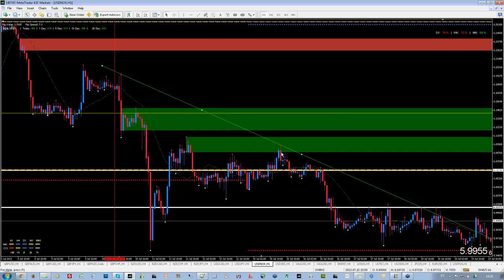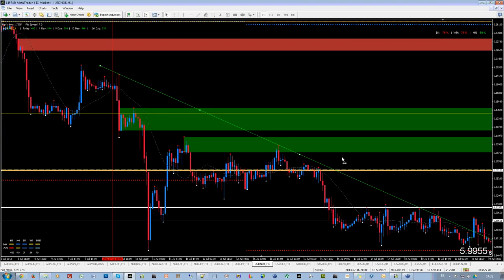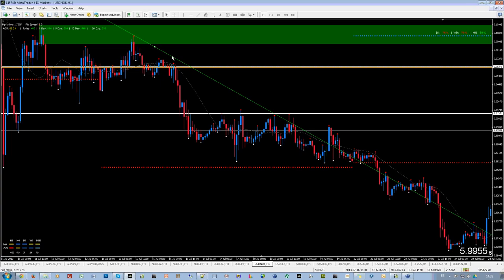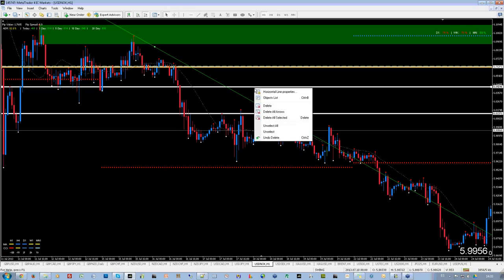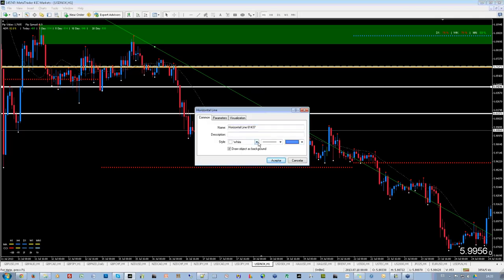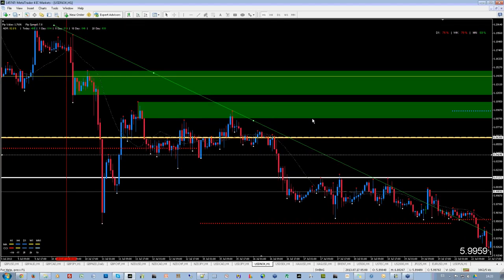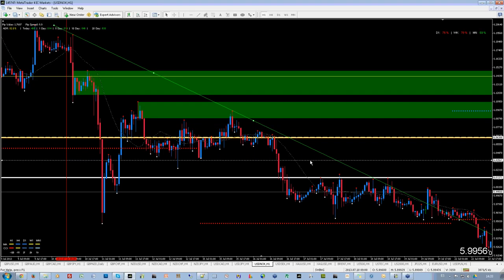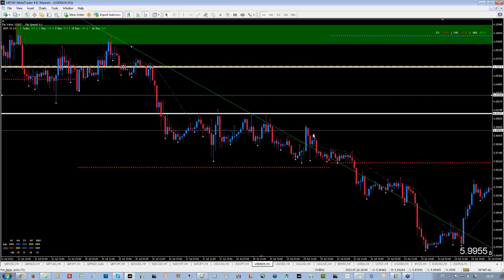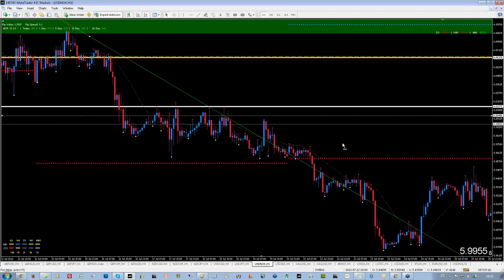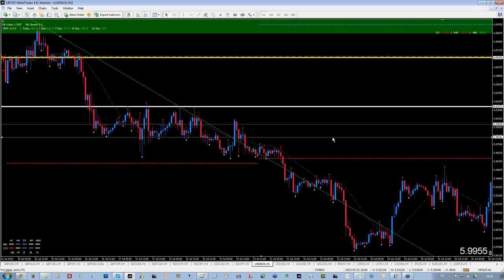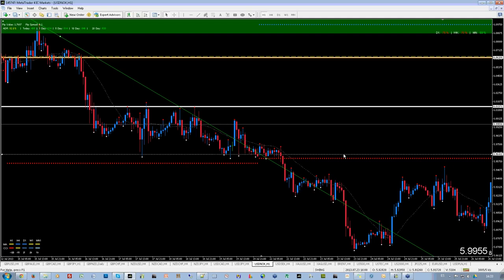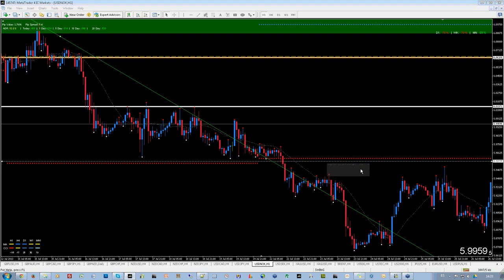So if you were lucky enough to have this trade, then you would be holding and managing the trade, placing the stop loss. Let me change this to 1 dotted and then 1. So once a new level of supply is formed here, move the stop loss to break even, then move the stop loss over here, and you manage the stop loss technically like that. When we break lower to a new level, I move the stop loss over here. We move lower, then I move the stop loss around here.